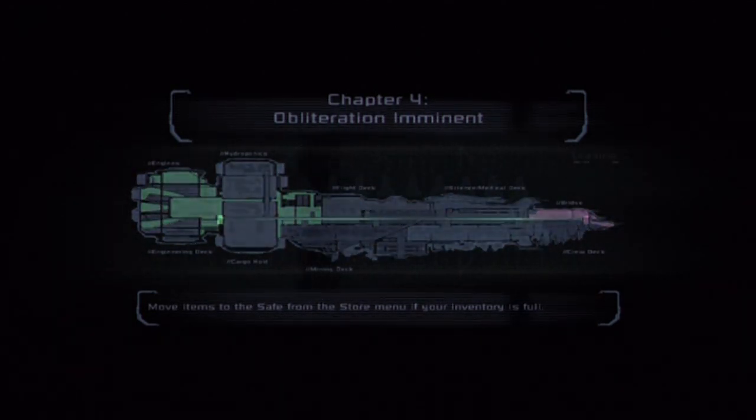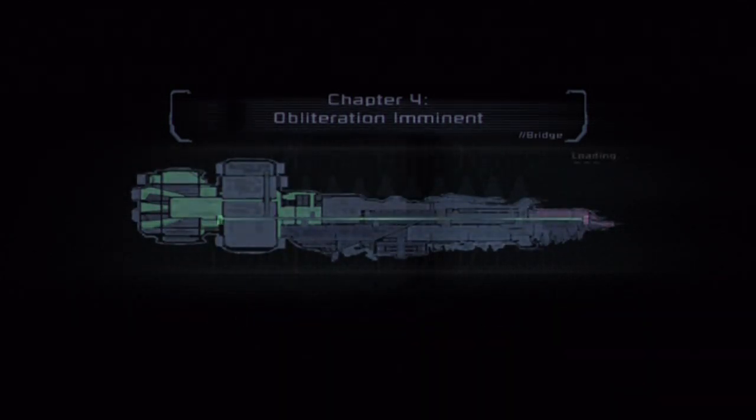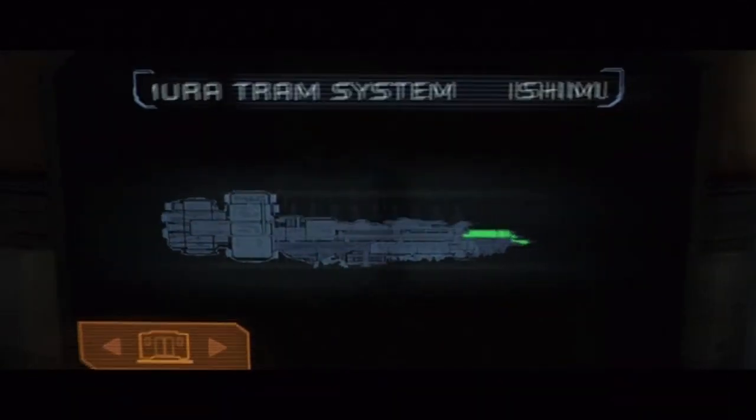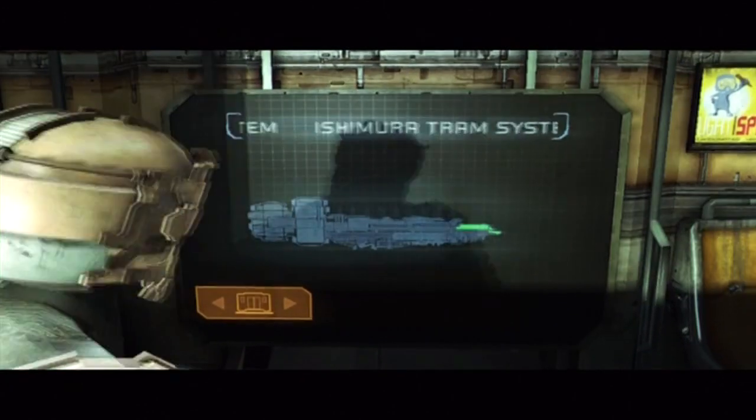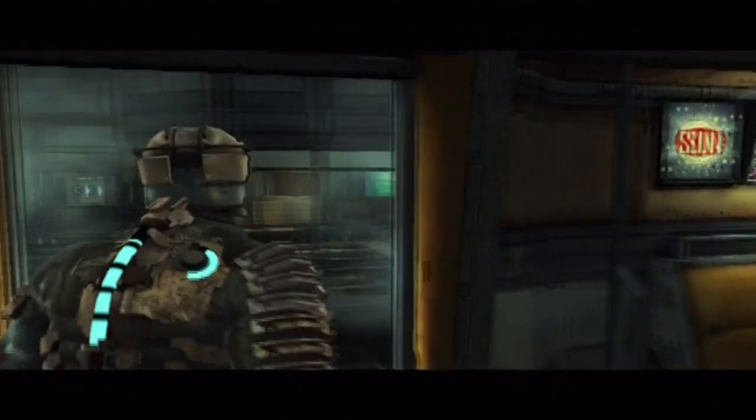All right. Oh, and hey, we're moving to the bridge. That's nice. Oh, shit. First mini-boss, I think. Pretty sure. This is gonna be good. Alright, what do we got?